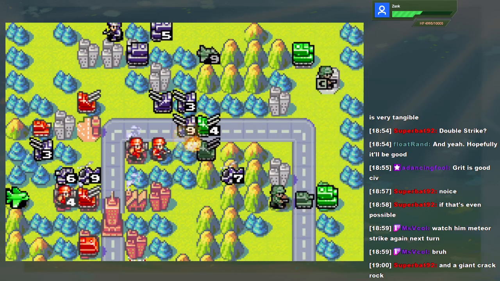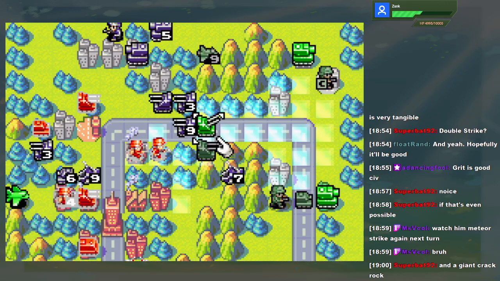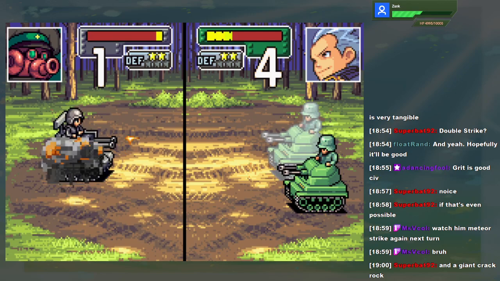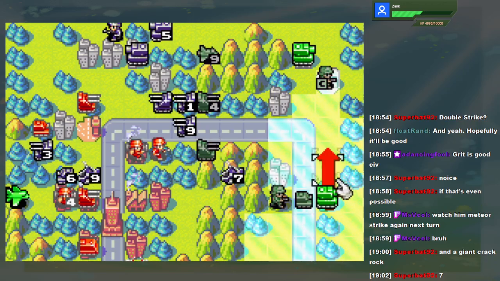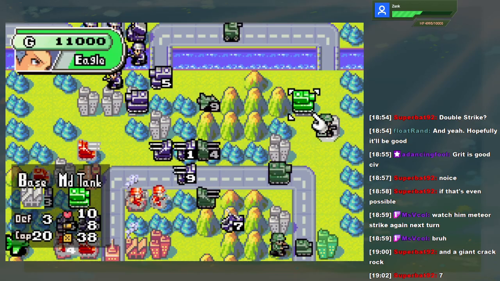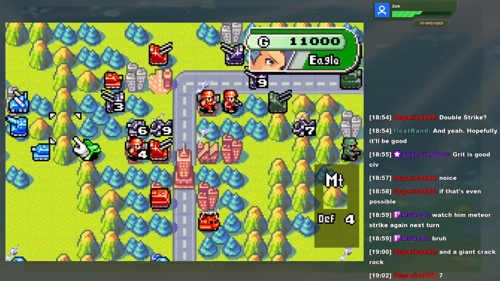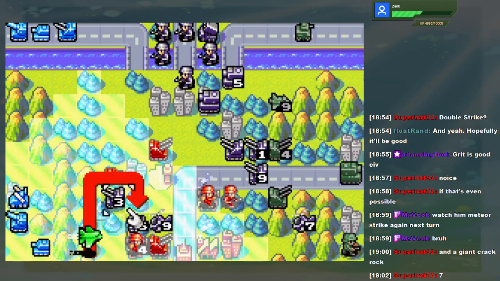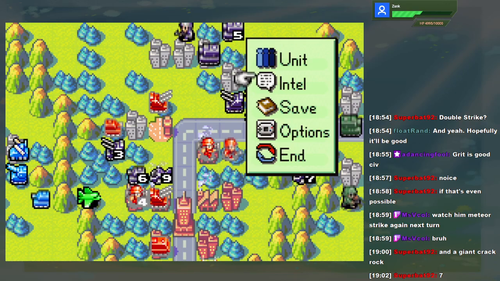Alright, make your bets. How many more turns until you win? 10. Wow. No faith? What? Nine. Wait, how are we counting turns here? From Andy, Spiegel, Grit, Sturm, all one turn. Okay.